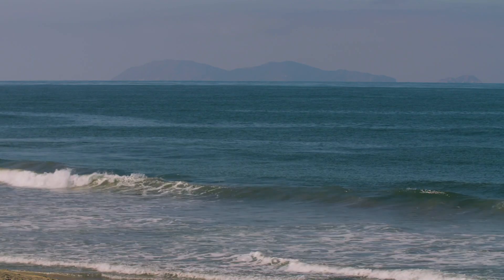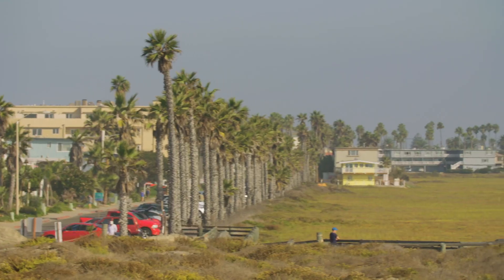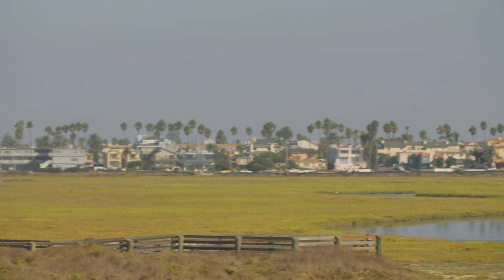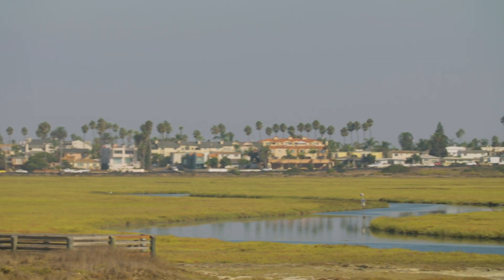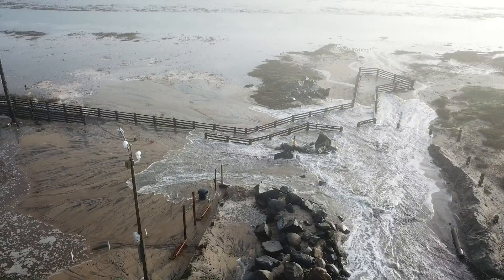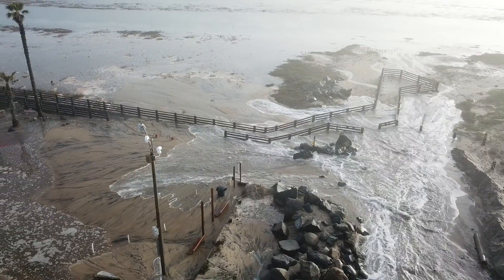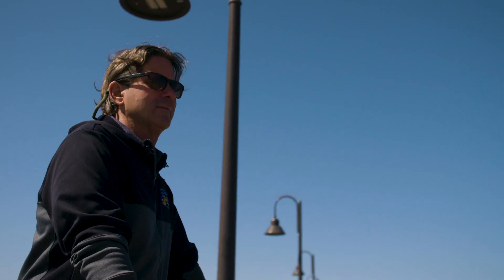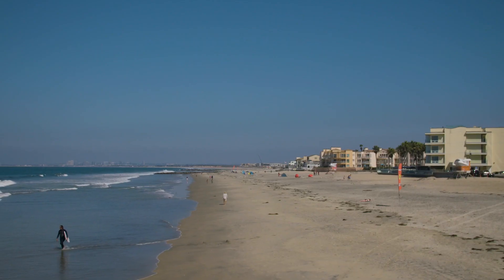The Resilient Futures project is an attempt to give advance warning of flood events for Imperial Beach. Imperial Beach is a low-lying community. During the winter, when high waves coincide with high tides, it'll flood. One of the most important things we really had to deal with was: when is coastal flooding going to happen? And the Resilient Futures program nailed it.